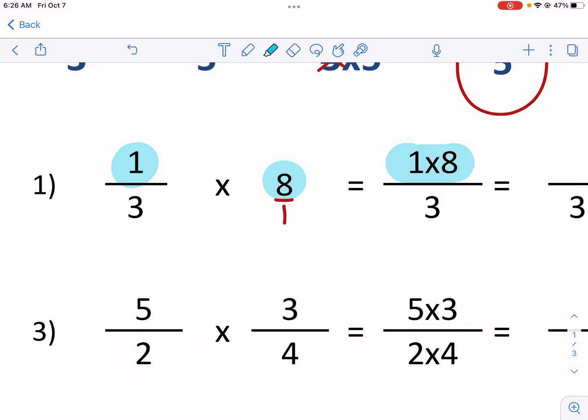So we need to have one times eight in the top. And in the bottom, we need to have three times one. One is in the denominator because eight divided by one is still equivalent to our original problem, which was just eight. So eight over one, eight, eight over one, eight, you get it. It's the same thing.